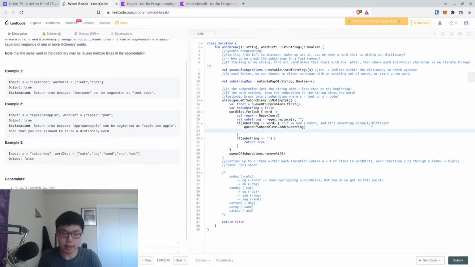If we add something, then has substring is equal to true.